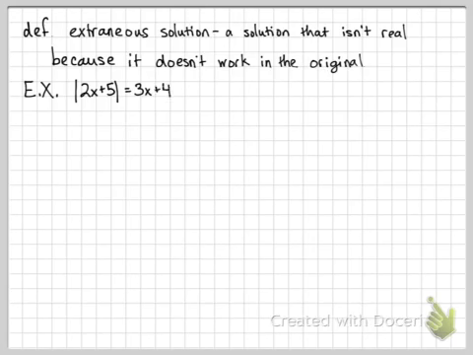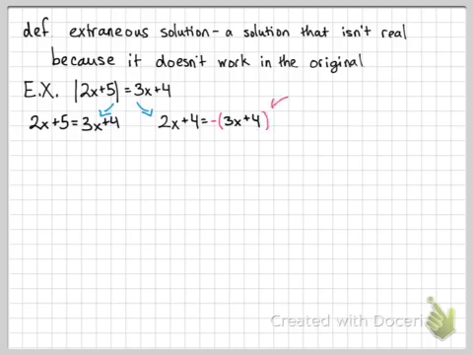plus 4. Now, what's the first step to deal with these absolute value bars? Of course, you're going to want to split the problem and consider the fact that it could have been as it was, or it really may have equaled the opposite. Now, look very closely here. This is the opposite of the entire expression 3x plus 4. It is not just the opposite of the first term. You must be careful with that or you will have some erroneous work.